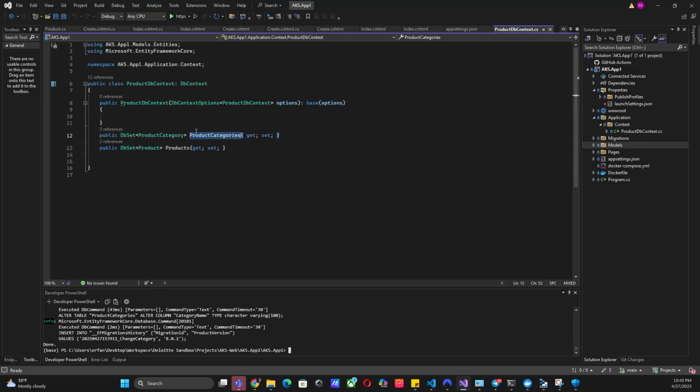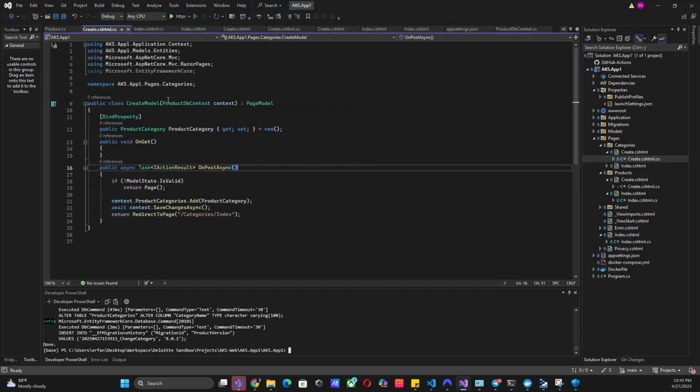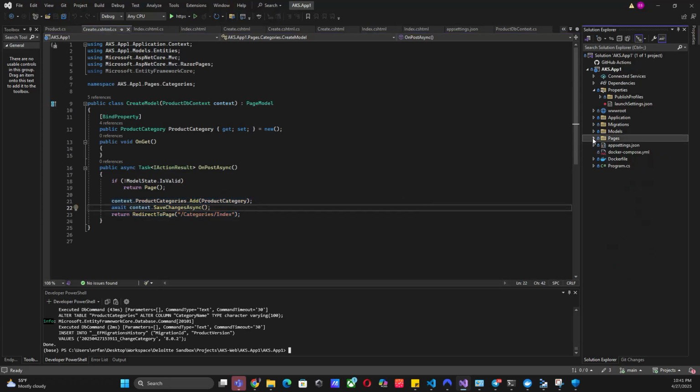This is a bad naming; it needs to be categories, because product category is named like a junction table, so this needs to change as well. After you define the DbContext, inside your pages you need to inject the DbContext dependency, and then you can use your context for all the CRUD operations. So context.categories.add, you add it, and the rest of the stuff is done here. That's the point about the page.